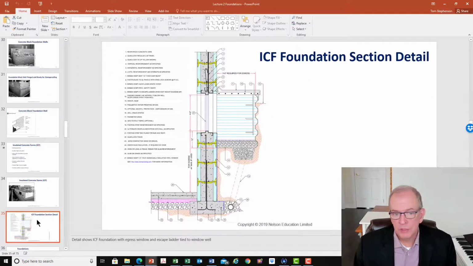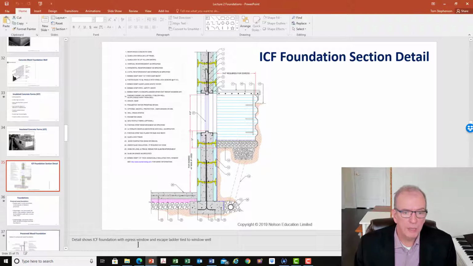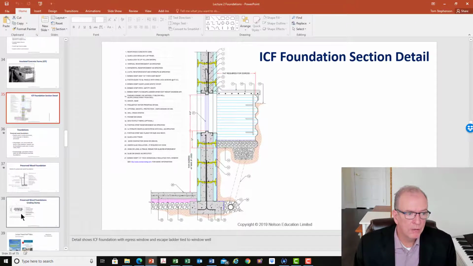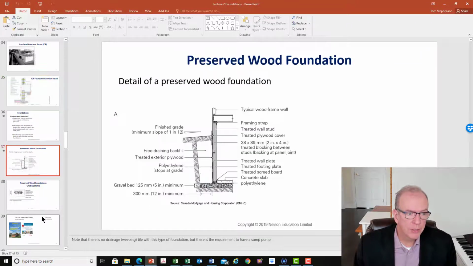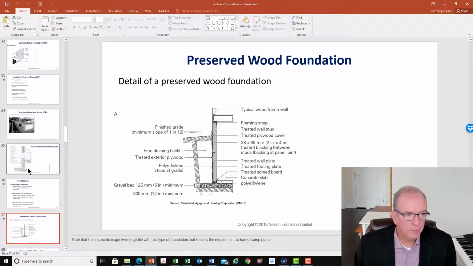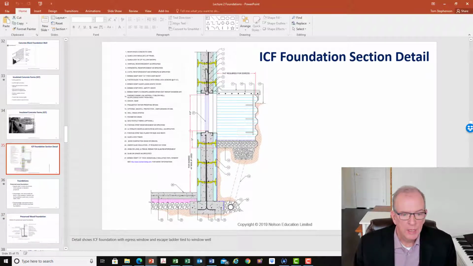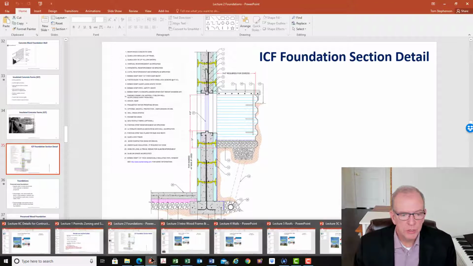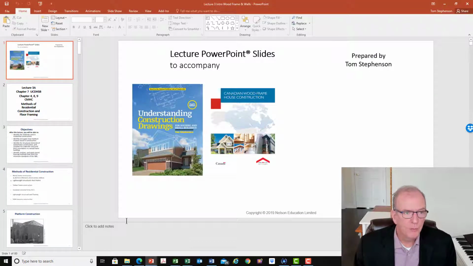So we looked at that kind of information and the types of foundations through the substructure. Is it block? Is it reinforced concrete? ICF, insulated concrete forms. What we need around the foundation, where it goes, the weeping tile or drainage tile, window wells. This is an egress well so that somebody could get out of the basement, in this particular example. That's why it's got a ladder there. Preserved wood foundations, are these popular? What's very popular, what's not? These are easy questions to come up with, so potential.